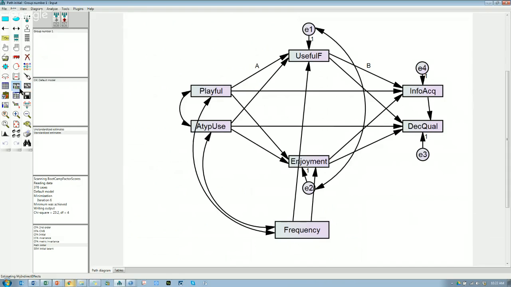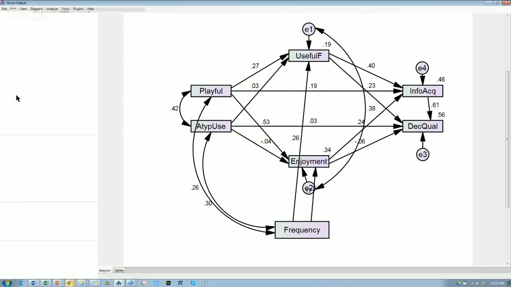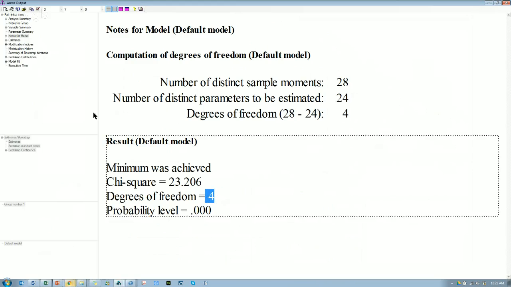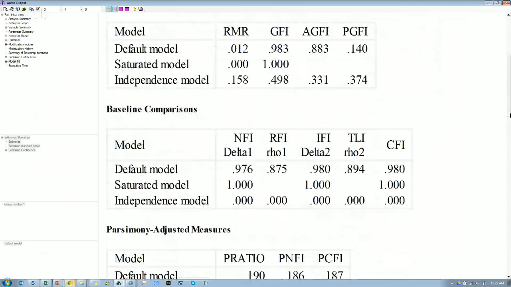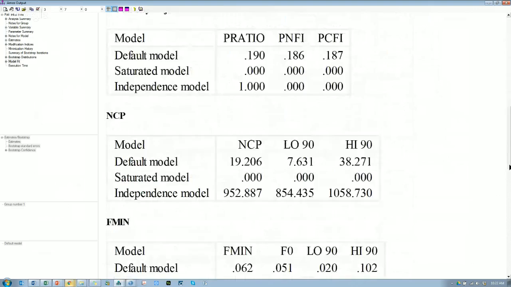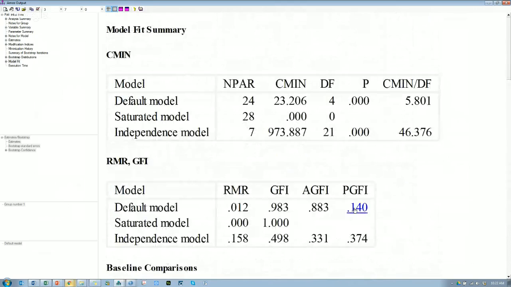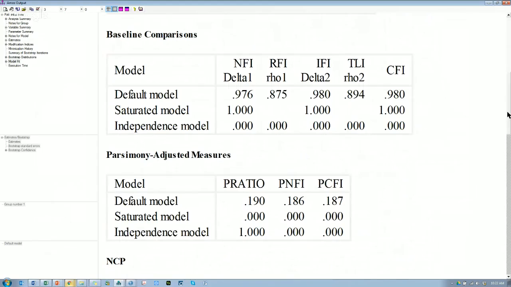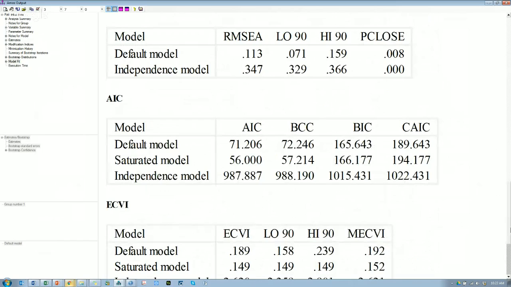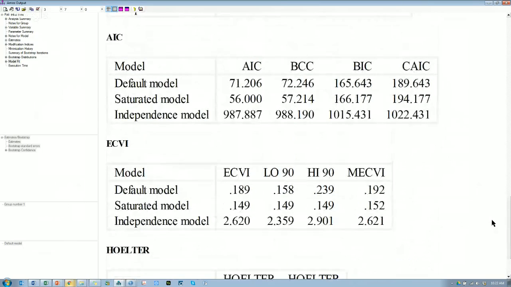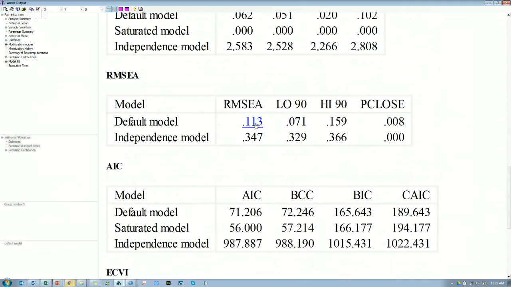Okay, I ran this again. Let's see if it changes things dramatically. Nope, we're still pretty strong. Let's see if the model fit is tolerable. We only have 4 degrees of freedom. We're really getting low here. Model fit. CFI of 0.980. Woohoo! RMSEA... Oh my goodness, it's wigging out on me. There we go. Okay, 0.113. Not good. Why? Because I have 4 degrees of freedom.